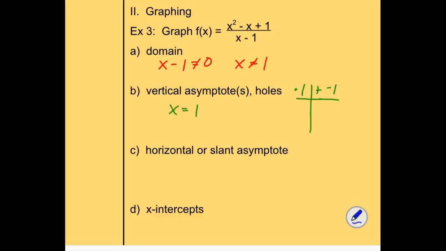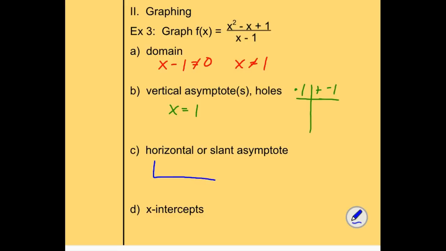We know we have a slant asymptote because that's what we're focusing on. The reason we know that is the power in the numerator is 1 bigger than the power in the denominator. So we're going to go ahead and divide. Now this one we can use synthetic division for because in the denominator we have a binomial, just x minus 1. So I'm going to use my synthetic division on this one.